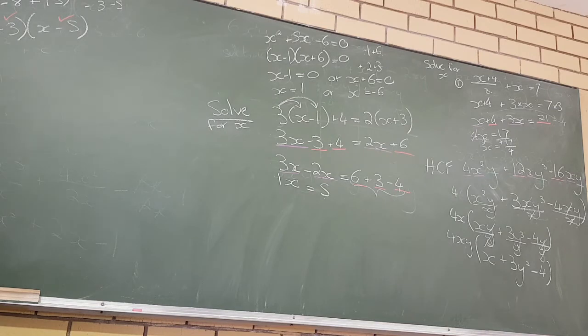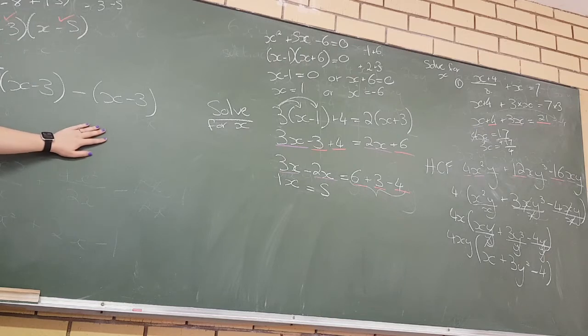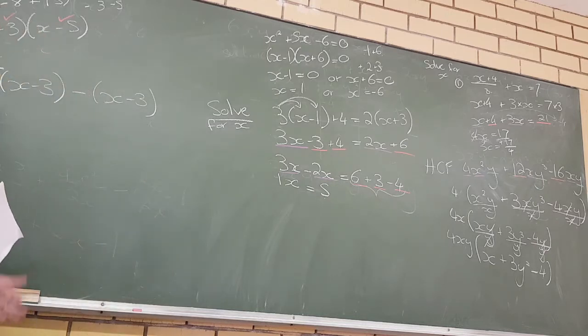If I say factorize, because remember, everything we're doing is over here and over there, that was all factorizing. So now I've got another sum that says x squared (x minus 3) minus (x minus 3). So what can I do here? I see I've got something here and something there that's the same, and I'm factorizing. So I take out my common factor. What's my common factor here? x minus 3.